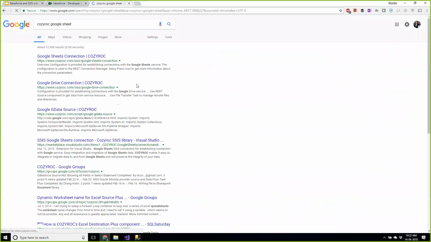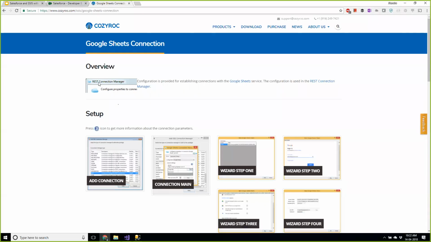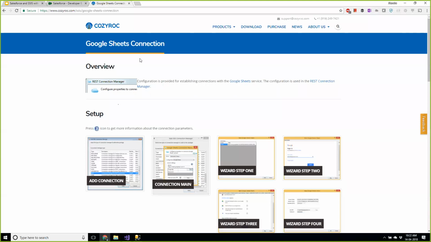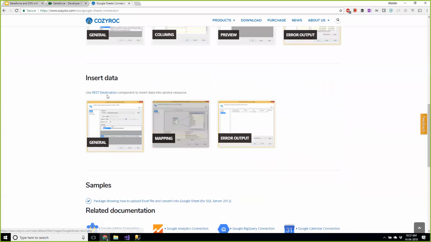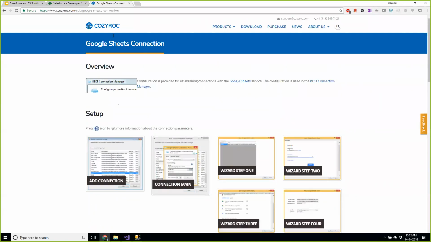Yep, we can. So this is the COZYROC website. All you have to do is use the REST connection, and that's the best part about COZYROC which I like. They have very good documentation, and it will give you video demos and everything on how to do the stuff. So to answer your question, Google Sheet is supported.